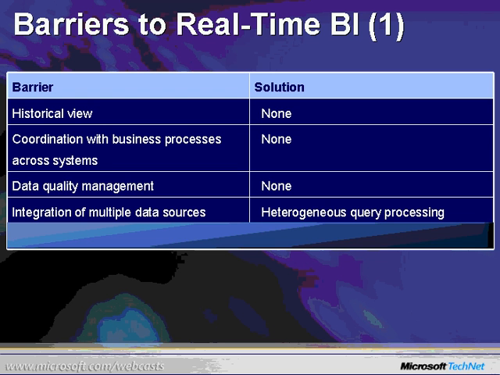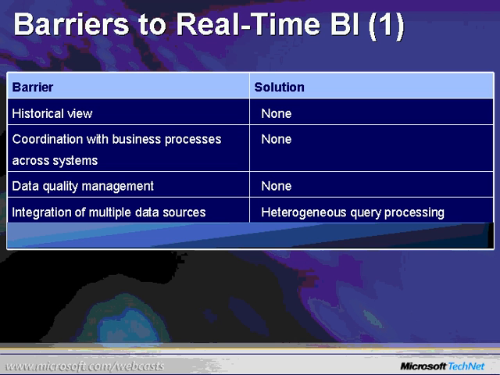So we still need the data warehouse. But when you look at the new features and functionality in SQL Server 2005 Analysis Services, there are some that can eliminate some of the barriers to real-time BI, and we find that we actually can use Analysis Services to overcome several previous barriers to real-time BI. So now we're looking at what we are doing to improve upon this.